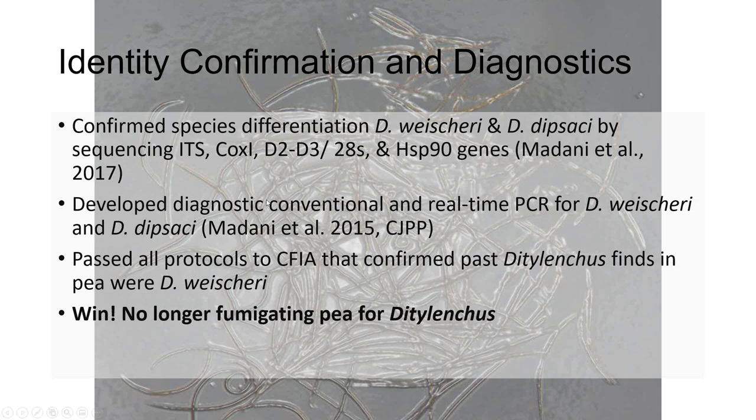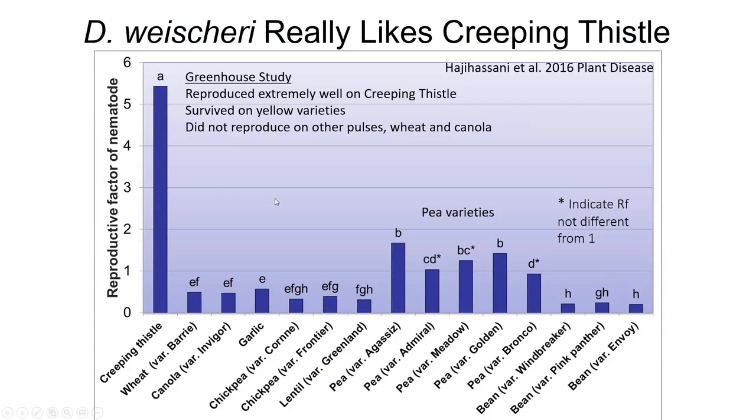Actually, there was no evidence at all that it was harmful to peas, but you always have to test things, right? We're scientists, and that's what we do, is check things out. And so a PhD student, Bofazel, took this nematode and asked, what does it like to feed on? So we took major crops on the prairies, and these were some dominant varieties grown. We had spring wheat and canola. We used garlic, because the garlic stem and bulb nematode, the quarantinable one, supposedly likes garlic.